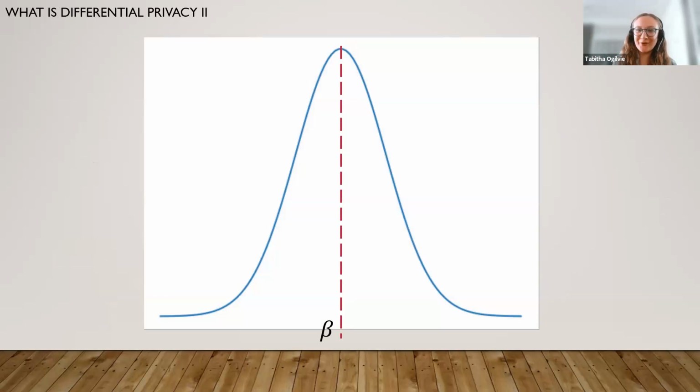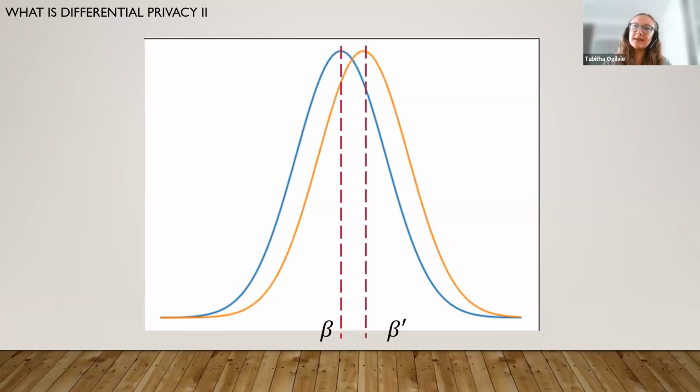Well, we use noise. Here I've added some Gaussian noise. But if we think about beta, this red line, as being the true function output, so if we ran it with no noise, what would we output? And then we're going to add a little bit of randomness. So we're going to perturb the output a little bit. And our privacy comes, so suppose the orange line is we've run the function, but on a slightly different database. So this is going to move the true output. And so we're going to add the same amount of randomness. So we're going to be looking at two curves like this.